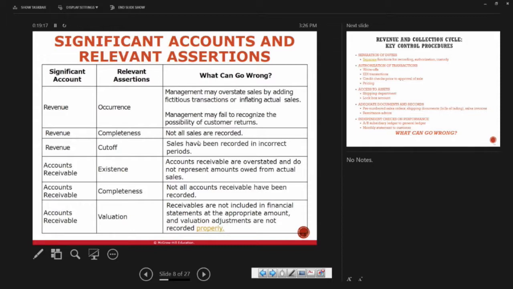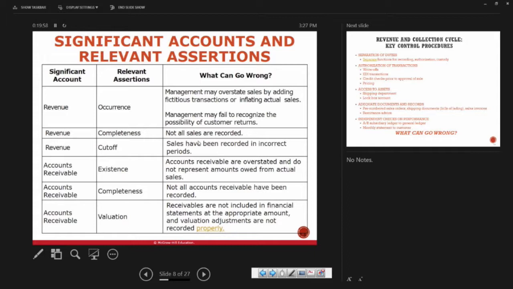And so when an auditor is looking at this, remember the relevant assertions, the management assertions, the auditor is thinking, what can go wrong? If we're talking about occurrence, which basically says that the sales we recorded, the revenue that's been recorded, are real and not fictitious customers, what can go wrong is that revenue is recorded but something has not been shipped. Revenue reported for shipments not made. Whereas completeness is understatement. Shipments were made, corresponding revenue is not reported.